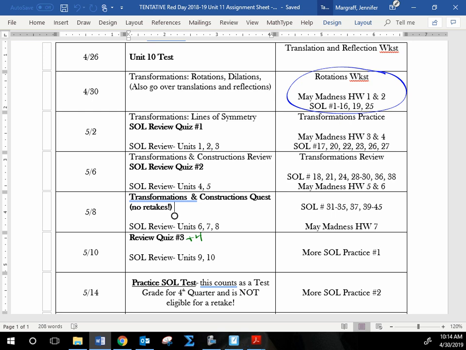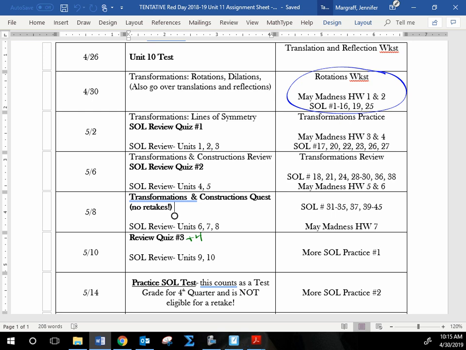And within our SOL packet, I want to talk about that for a moment. So on your SOL packet, like I said, this is a previously released SOL. And when it says numbers 1 through 16, if you look in the bottom right-hand corner, it says like 1 of 45. So it has sample A, sample B, 1 of 45. That 1 of 45 is question 1. And then the next page has 2 of 45. That's question 2. 3 of 45, question 3. So those page numbers are actually the questions. Does that make sense for that?